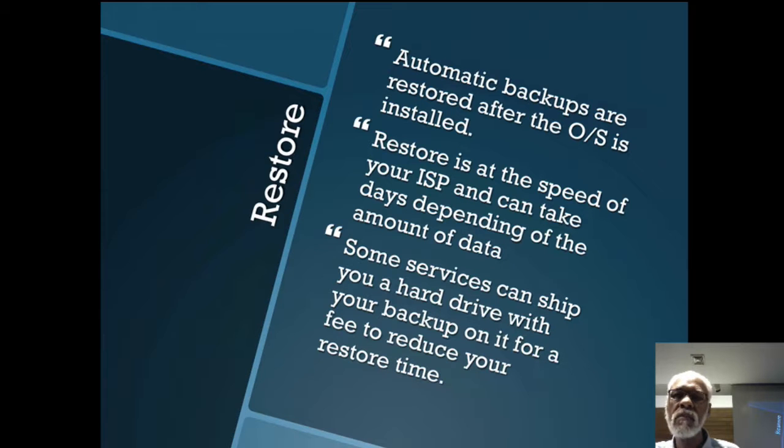USB is one thing, USB 2 is better, FireWire is wonderful, USB 3 is better than FireWire, Thunderbolt is better than USB 3. So if you have a Thunderbolt capable machine and you can afford a Thunderbolt external hard drive, you will be a very happy individual because it moves data so quick.